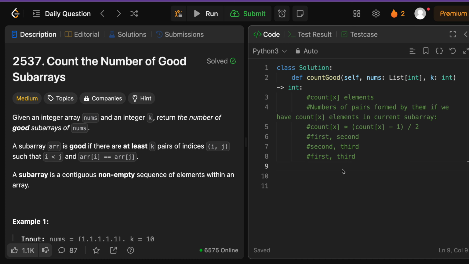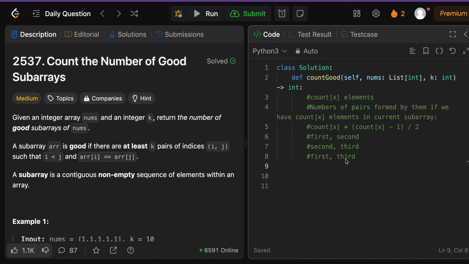Now, in the main while loop implementation, while our window still has at least k pairs, we know that all the subarrays that start from left and extend to the right in that range of indices have to be good. Because if we extend a valid subarray, it would still be valid, or even better, add more pairs to make it even more good, if you will. And so that's the main observation of the solution structure for our problem. So let's go ahead and get into the solution here.